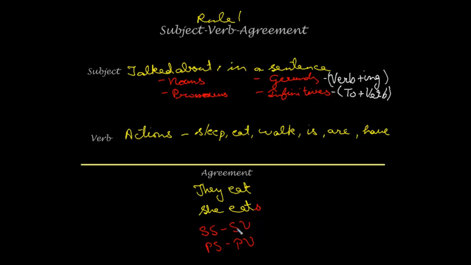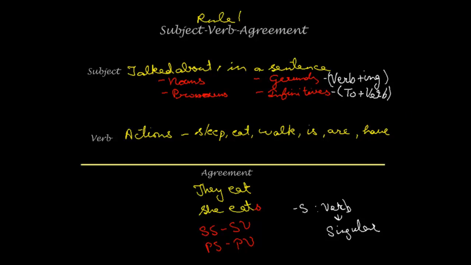Something very important over here, and though we know it, we tend to forget this, is that if you have an S with a verb, then this is singular. Like if this is a verb and I say sleep, I'll always say they sleep. I will never say she sleep. I'll always say she sleeps, because sleeps is a verb with S which is singular. Although student is singular, students is plural. So a subject with S will be plural, whereas a verb with S will be singular. So remember this point. So that's about the agreement.